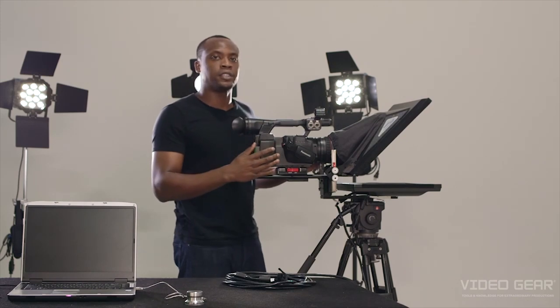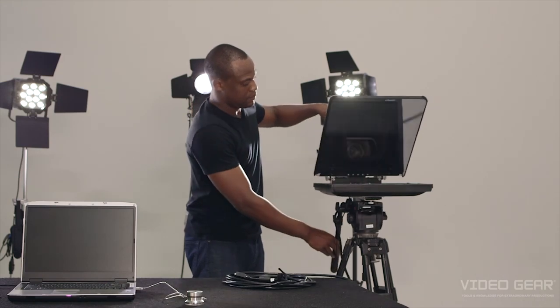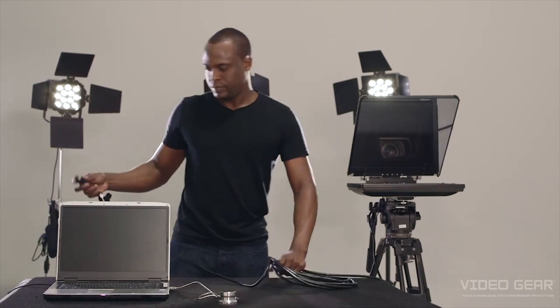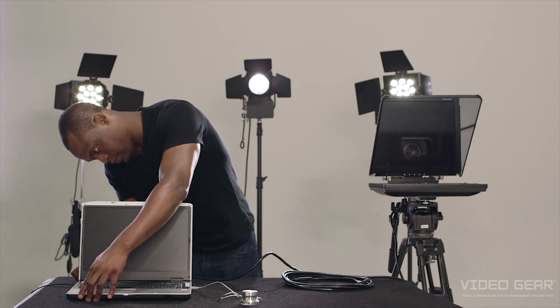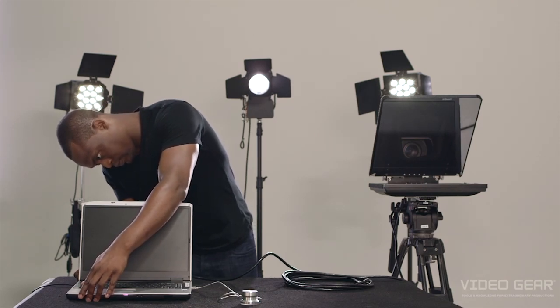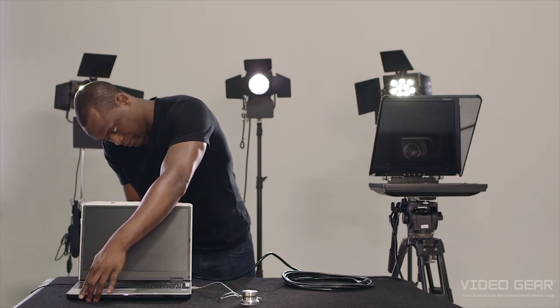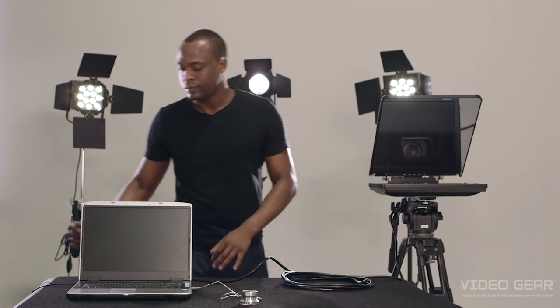Now that we have that locked and secure, we're ready to install the VGA cable into the back of the laptop. Before starting the application and turning on the laptop, make sure that you take the VGA cable and put it into the laptop before you turn on the power.